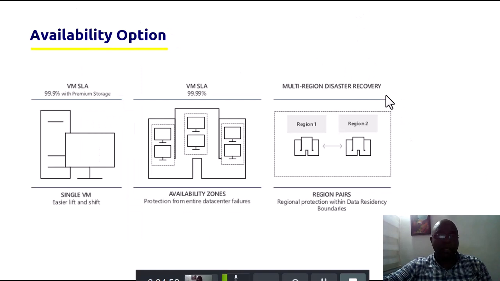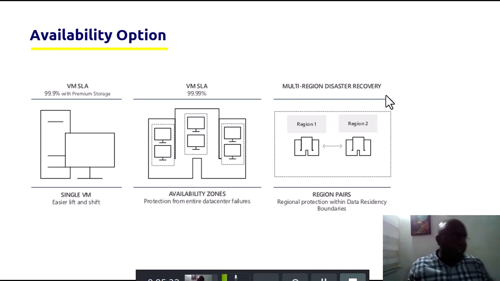So let's move ahead. As you can see from the screen, in these regions you have an SLA. Your virtual machine has an SLA, a service level agreement. Your service level agreement is an uptime commitment, an uptime guarantee that Microsoft is giving you as a customer. In case there is an outage, they're guaranteeing you 99.99% that your data will still be available.